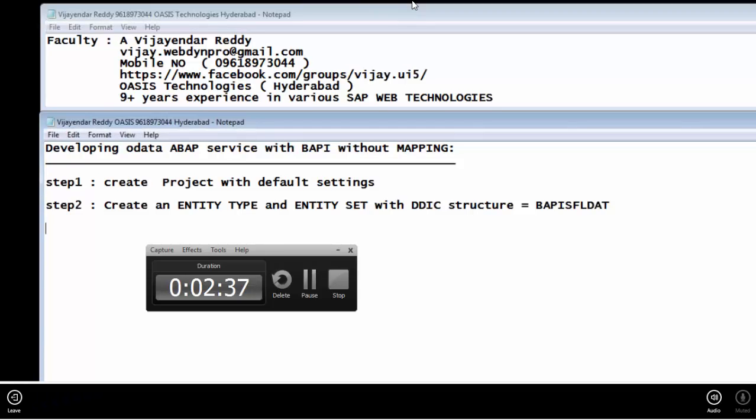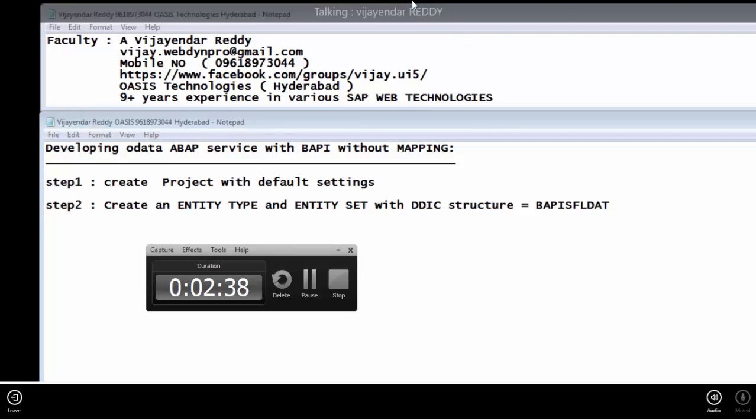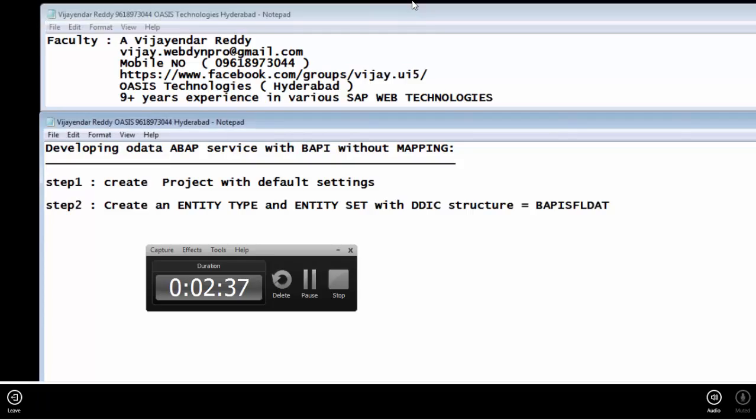So first of all, let me create entity type, entity set. It's similar to last class, so you can right click data model, import DDIC structure.